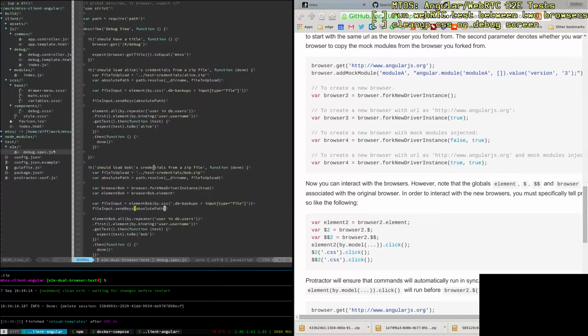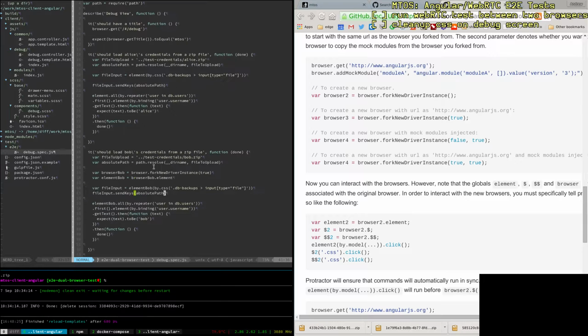A lot of repeat there. And turn that into page objects at some point. But not that important. I'm going to be removing the debug page eventually anyway, so I'll hold off on doing that.